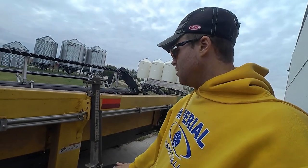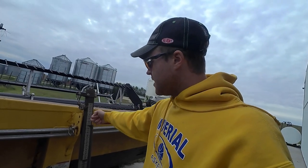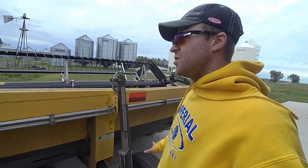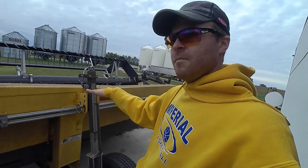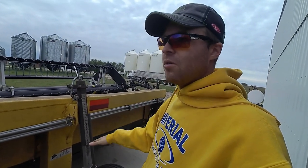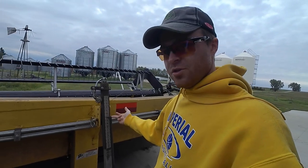Everything seems solved on it now. The problems we had when we initially bought it — hooking it up this year was easy. With the gauge wheels, depending on how high you're going to cut, you set them accordingly. These aren't really supposed to support the header — they help it float across the field and keep it grounded, riding the field consistently. Depending on your cut height, you set the gauge wheel compression accordingly.